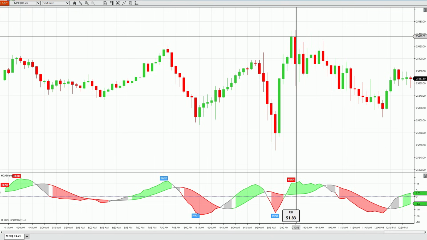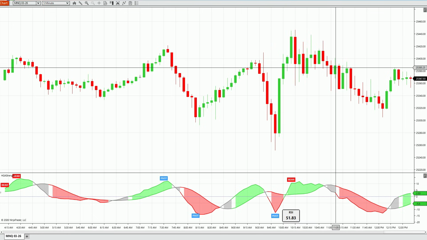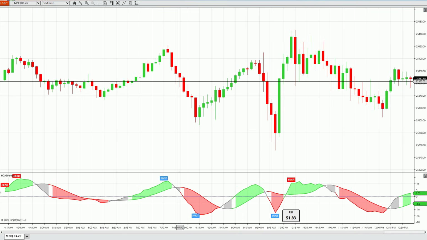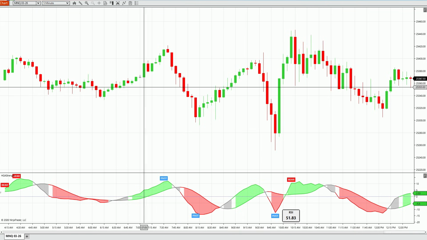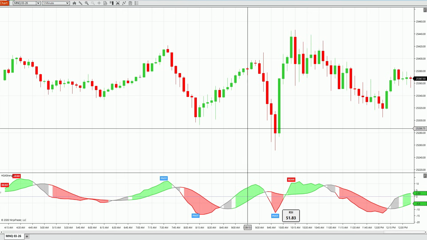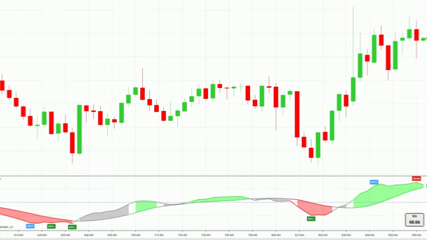And then once it got up to the top, it thought, hey, we're in a bear condition right here, and sure enough, she dropped. So this is the way it looks of a day, so that it'll give you a good gauge of what is to come, of what it thinks the market is going to do ahead of time. So it's a pretty good predictor of the market. So let me show you how we can trade this.